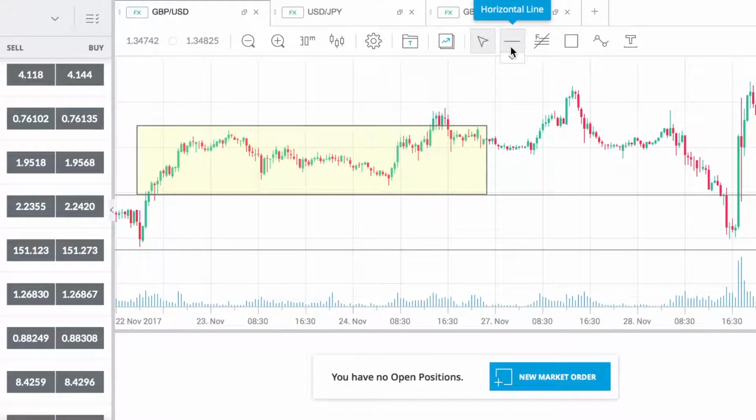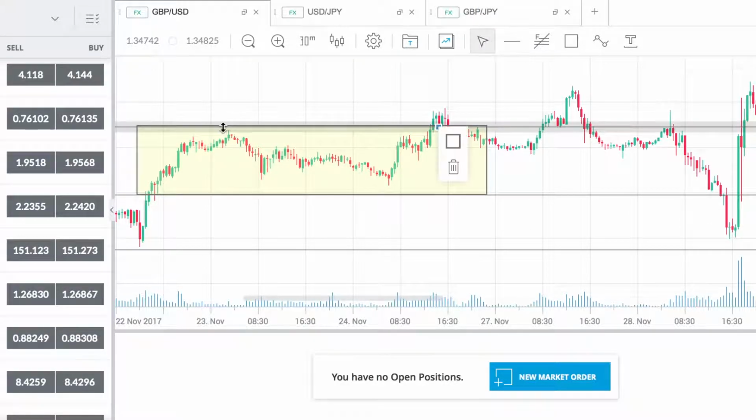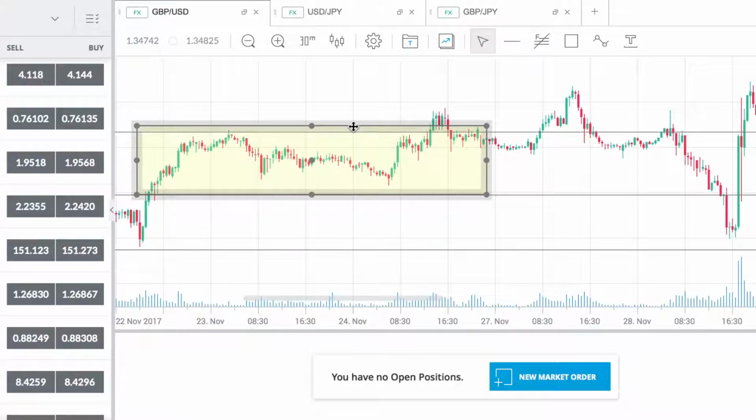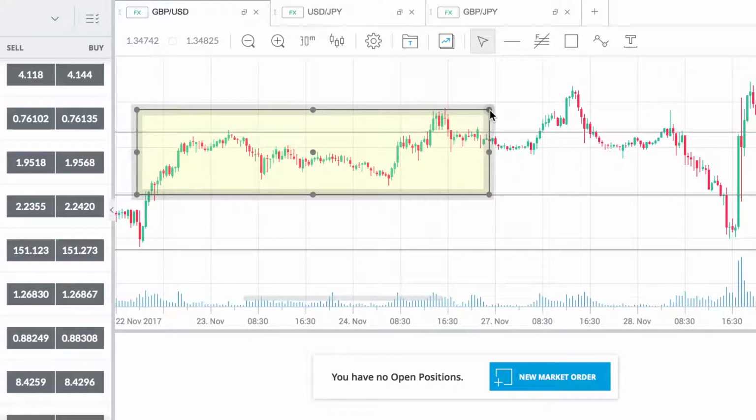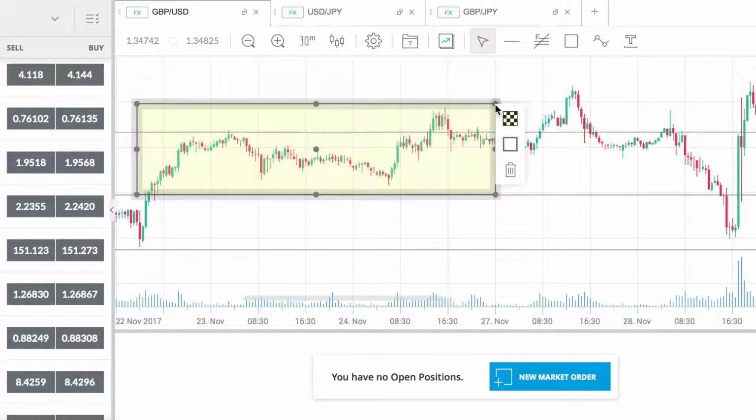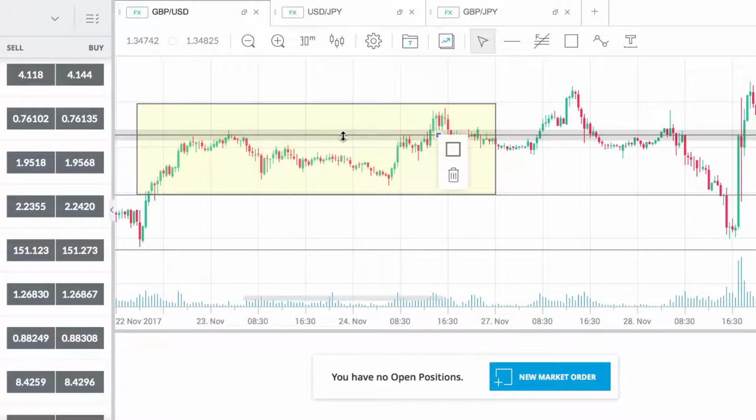Again, we can see another support level here, bang on the top of that. Actually, I've done that too well. If we move this, if we put it all the way up, there we go. So all that is from that week, the end of the week, from midweek. This here is your new resistance level.